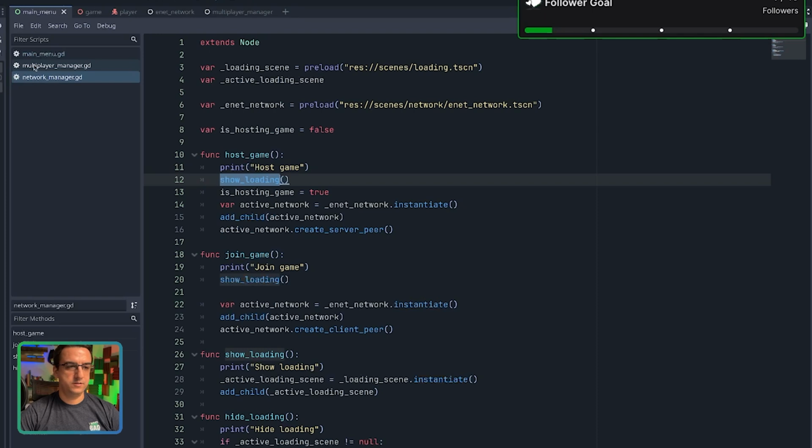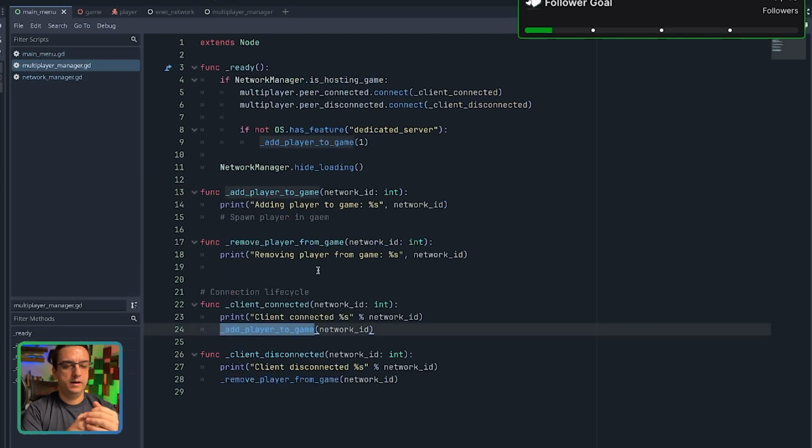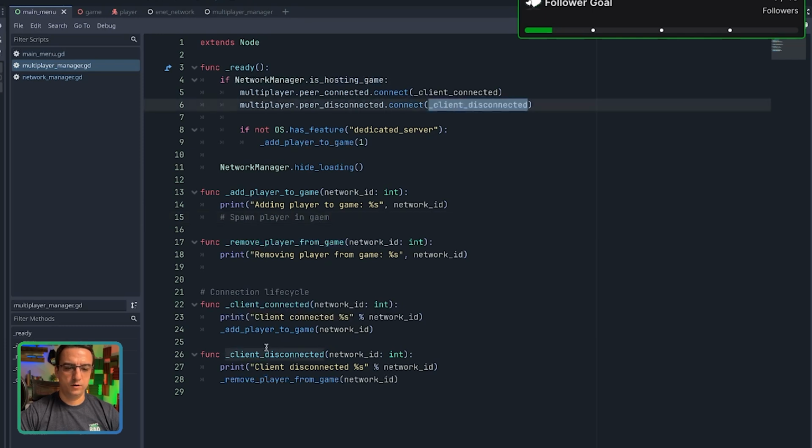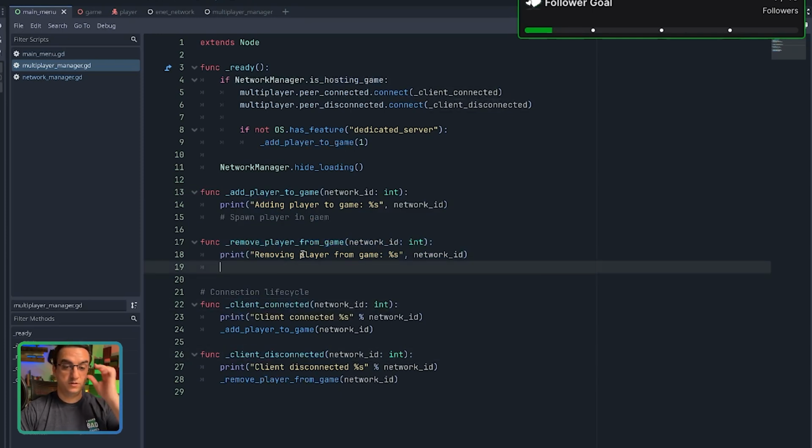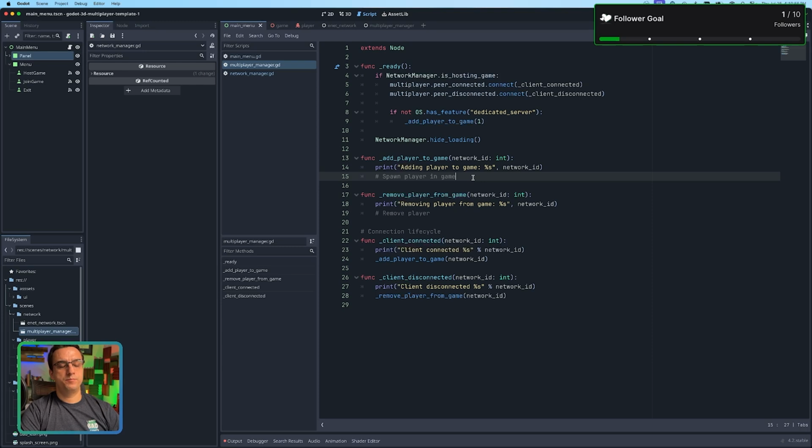There's probably a chance that you can do that in the network manager, but we might even be able to break that up into its own file. But again, I'm not going to touch on that because we're not going to do that for this. And then, of course, when the player disconnects, we're going to hit that client disconnect, and then we're going to remove them from the game. So these are the actionable functions that are going to occur once these lifecycle functions get hit. So then we're just going to remove player. All right, respectively. We have the player, or I should say the peer or client, connected to the game.